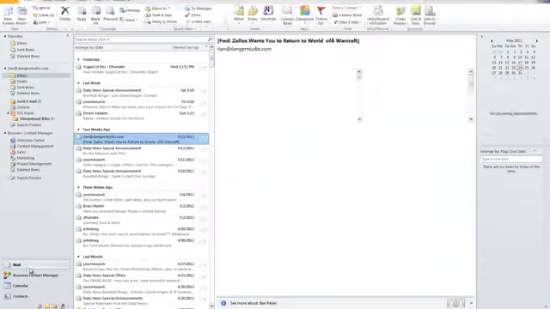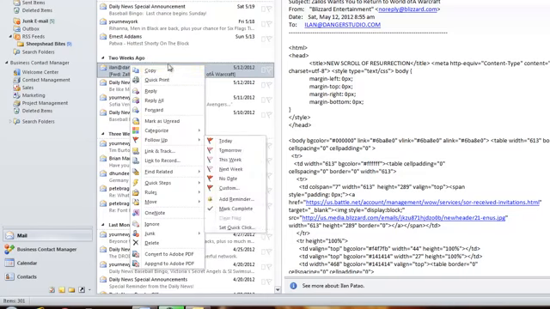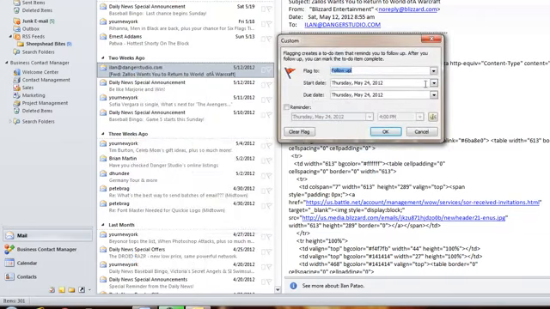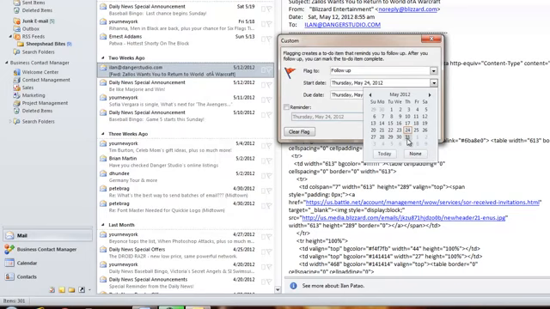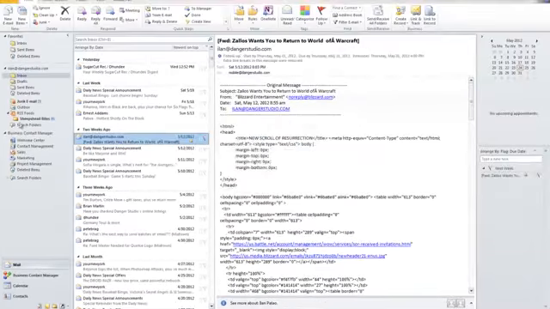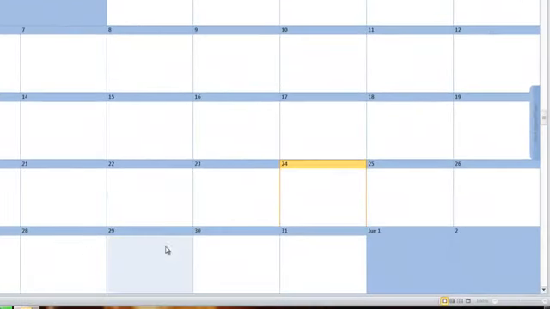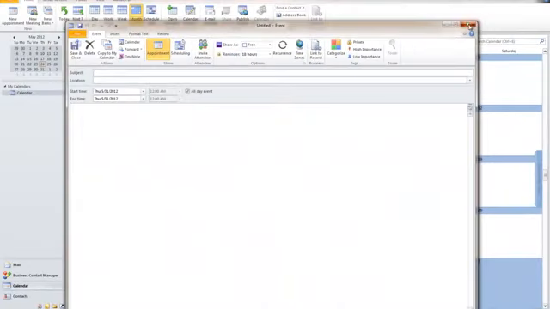But when I go back to my mail and I right-click the email, under the menu which appears when you right-click any email, the follow-up key is really what ties it into the calendar. So I'm able to immediately set a custom follow-up date: today, tomorrow, this week. So this is very, very specific. I can create a custom date in here. I could say I want to follow up with him next week, which is the 31st. I can make sure I add a reminder, 4 p.m. I click OK. And when I go back to calendar, you'll see that when I travel to, let's say, a monthly view, now on the 31st, I do have an appointment with him.